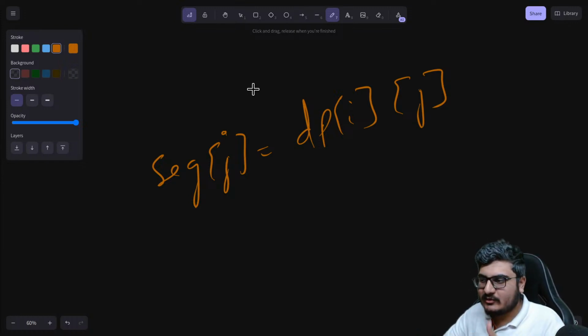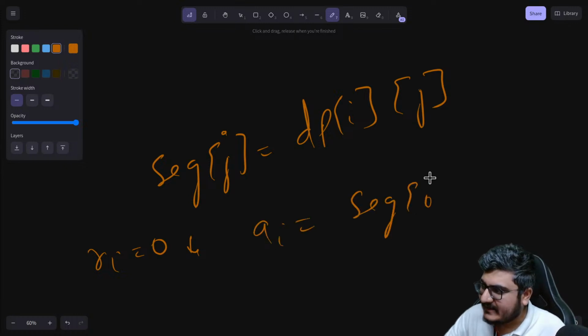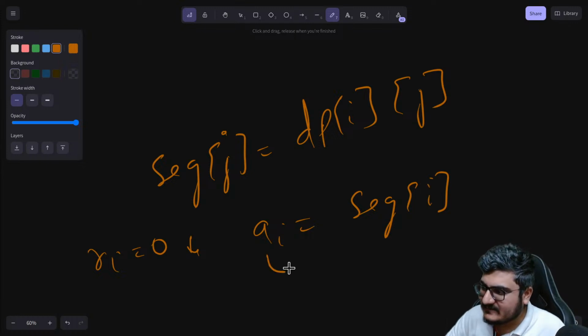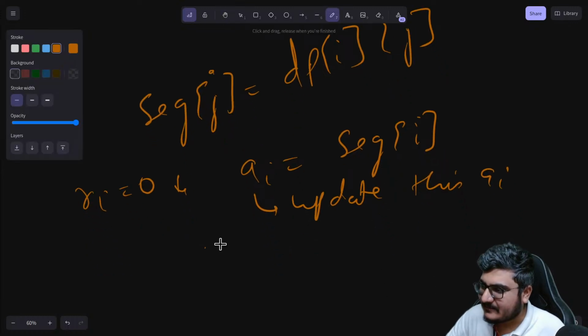And when you want to take a max query for r_i equal to 0, first create an explicit array, let's say a[i] is equal to, again create an array like this, update this i, and then update the segment tree again.